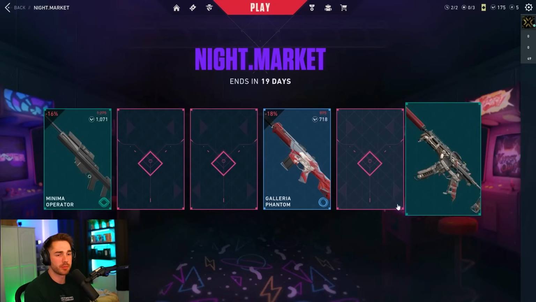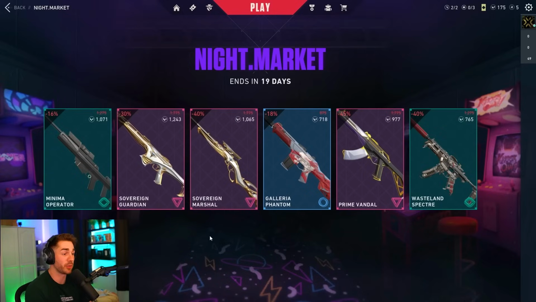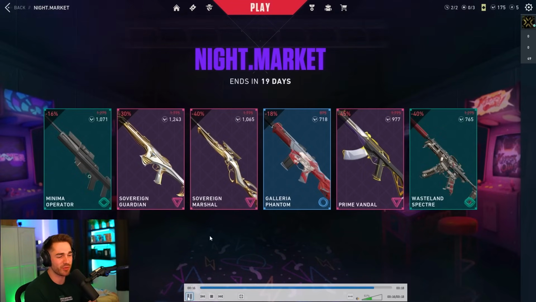Thebo, you in the chat today? Minima Operator, sick. Wasteland Spectre and Gallery of Phantom. And then the reds are going to be Prime Vandal. Nice. Sovereign Marshal and Sovereign Guardian. This one's actually not bad. I wouldn't say it's the winner, but this one's pretty cool. 7? 7 out of 10.